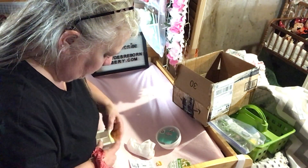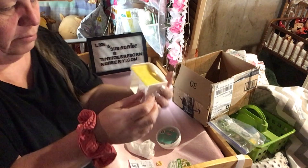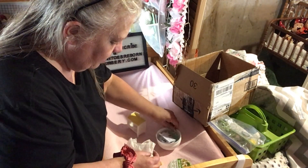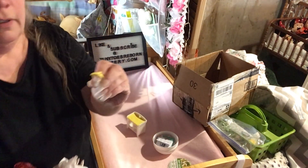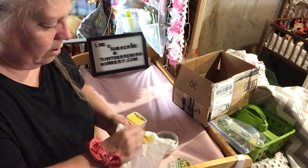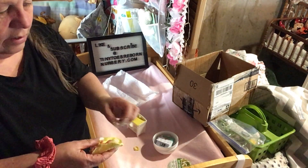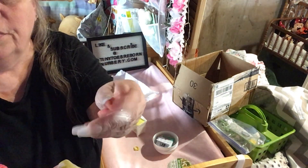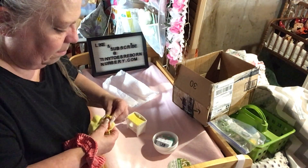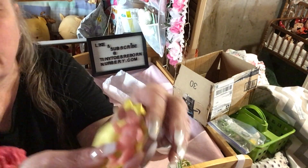We'll put this on top and it just snaps. Here's the little changing table — so cute! It'd be cute if it had little drawers and stuff. We'll save the little egg. Here's the little bow. Now we'll unwrap her — it's in a little blanket. Oh, how cute! It doesn't have a little diaper, it's like silicone. It has a little headband. We could probably make a diaper but we're going to cover her up anyway.